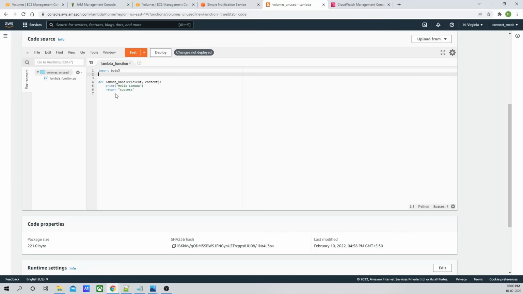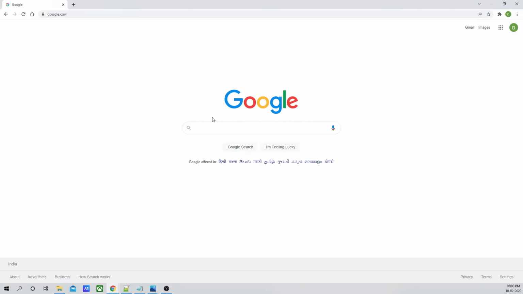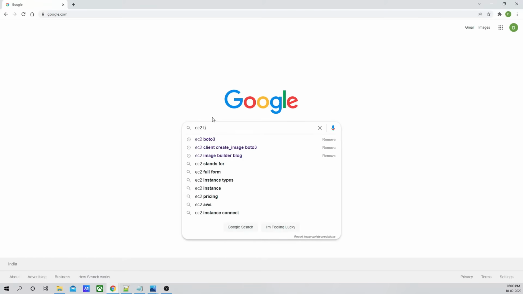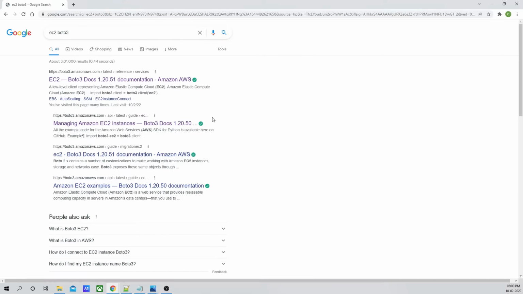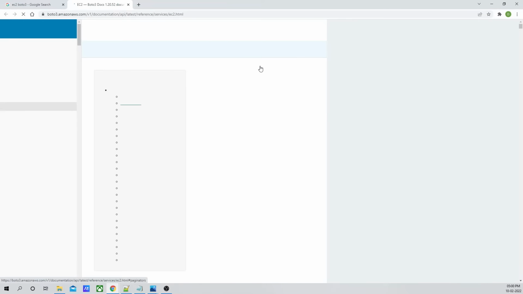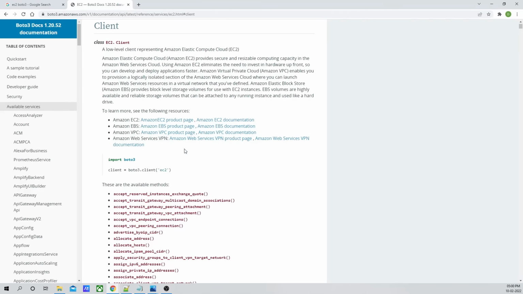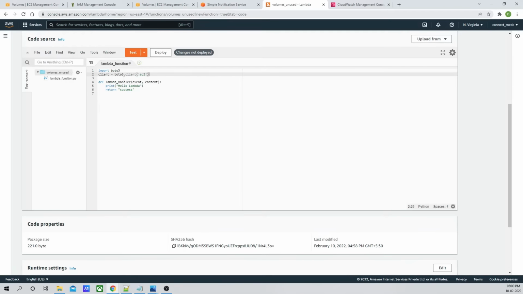So for invoking the Boto 3 client, I will just go to Google and search for EC2 Boto 3. Once I go to EC2 Boto 3, I'm going to refer to the EC2 client. So let the page load. Yes, I will click on client. Okay, I will just copy this line, go back, paste it in my code.